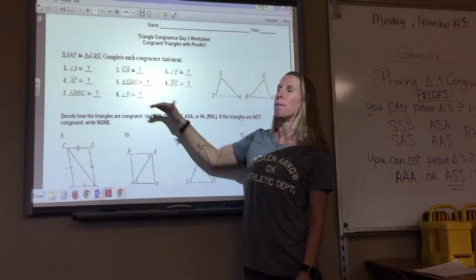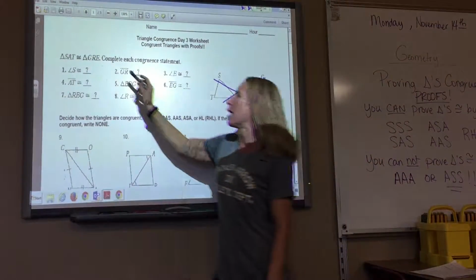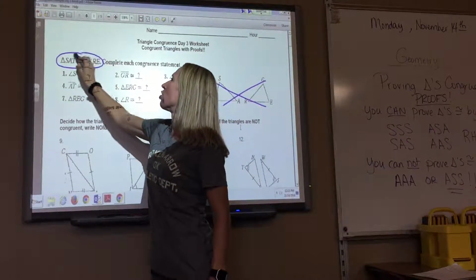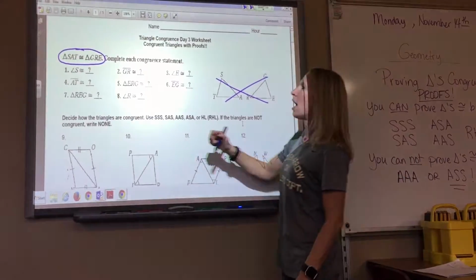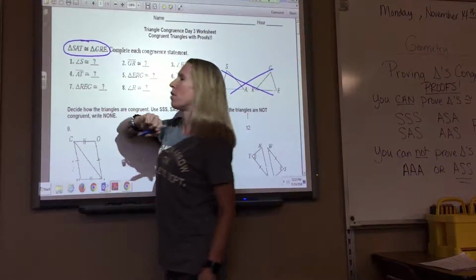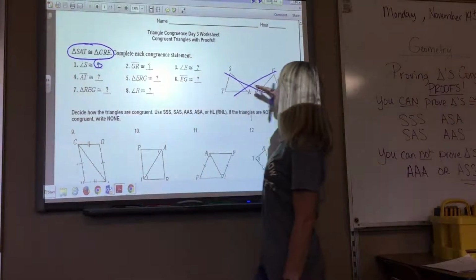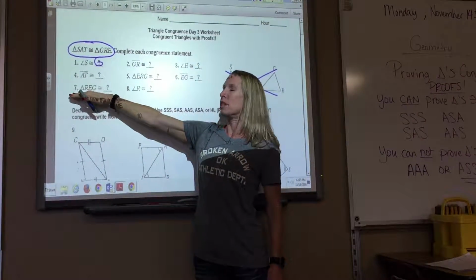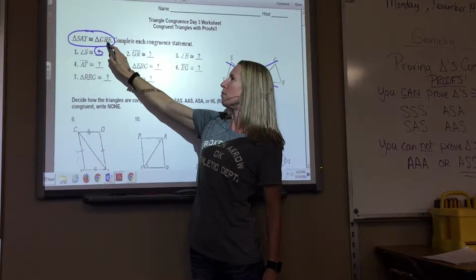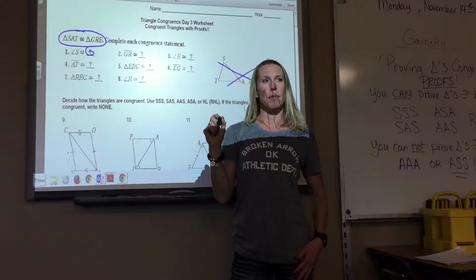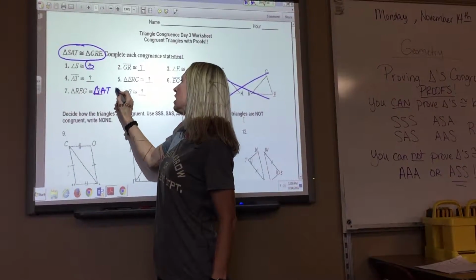So on this first part, make sure that you ignore the picture and pay more attention to the congruent statement because corresponding parts must match. So like angle S is the first letter, what would it match up to on the other one? G. So make sure you look at the statement, not the picture. Number 7 says triangle R, E, G, so that goes middle, last, first. What would that be congruent to? ATS, good. Triangle ATS.